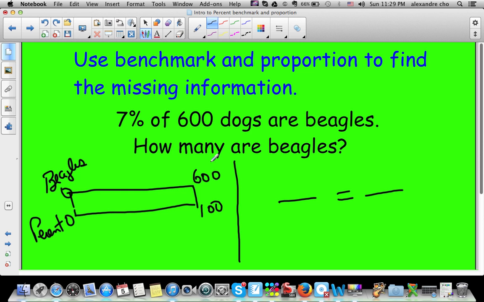Okay. So remember one thing, when you're doing it with benchmarks or the bar on the left side or the double line, not all the time you will get the answer that you're looking for. Sometimes you might just have to estimate. Okay, and that will help you with your proportion because they should be very close to each other. Sometimes using the double line will give you the exact answer, but sometimes it won't. So start with your learning goal.